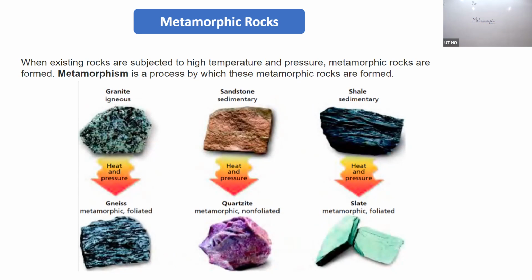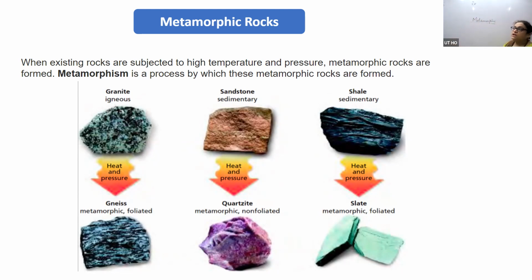Metamorphic and sedimentary are both formed from igneous rocks. It all starts with igneous. That's why igneous is one of the first rocks. First, they become sedimentary, and then they become metamorphic. Or igneous can directly change, and even sedimentary turns to metamorphic. We have the rock cycle after this, so in that you will get a good understanding.